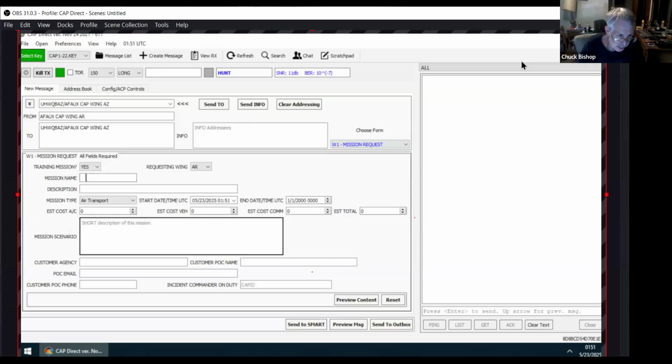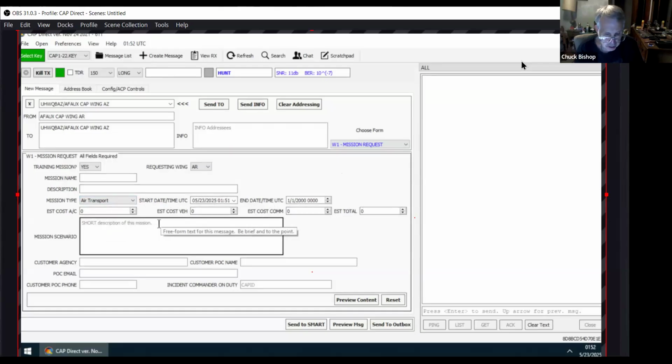Give it a name, description, what it's for, disaster relief, SAR, other. Start time, end time, estimated cost for aircraft, vehicle, comm, total, short description of the mission.